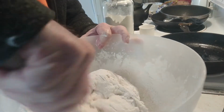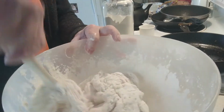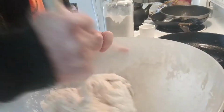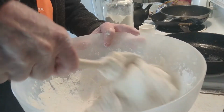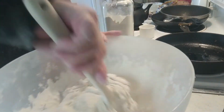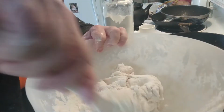Once you've done this thing a little bit, you can always work it out. Oh yes, and much better. I put in 3 cups of starter. This starter, by the way, I've got a bit more water in than is usual, because usually with the starter you put in equal weights, so there's less water in, but I always toss in more water. It makes it work better. I give equal volume of both, and that seems to work out. Yeah, that seems to be a dough.